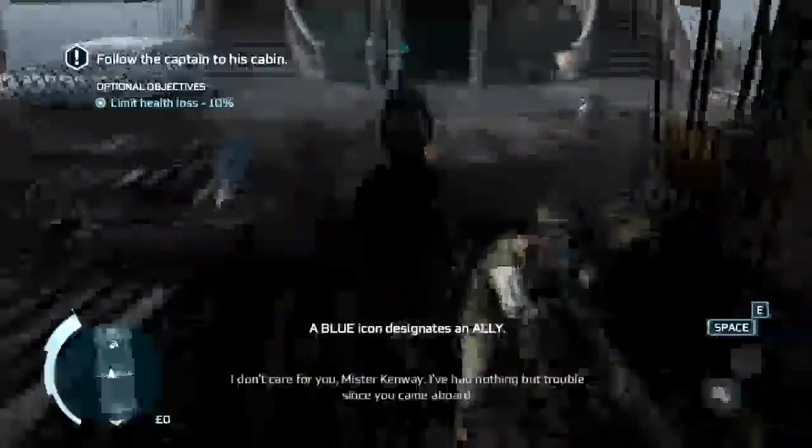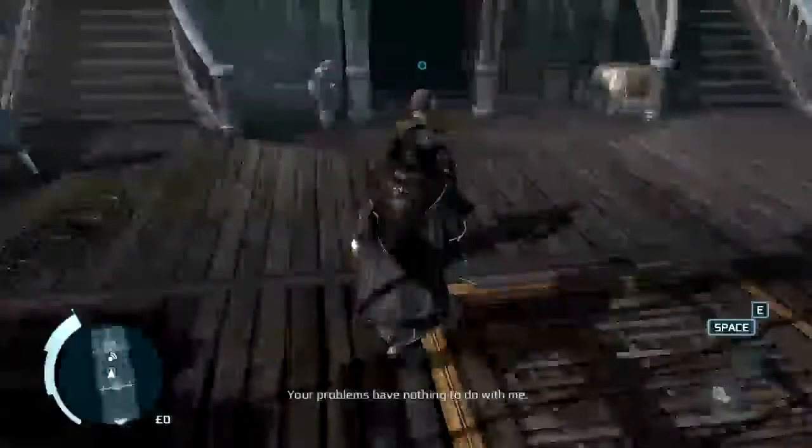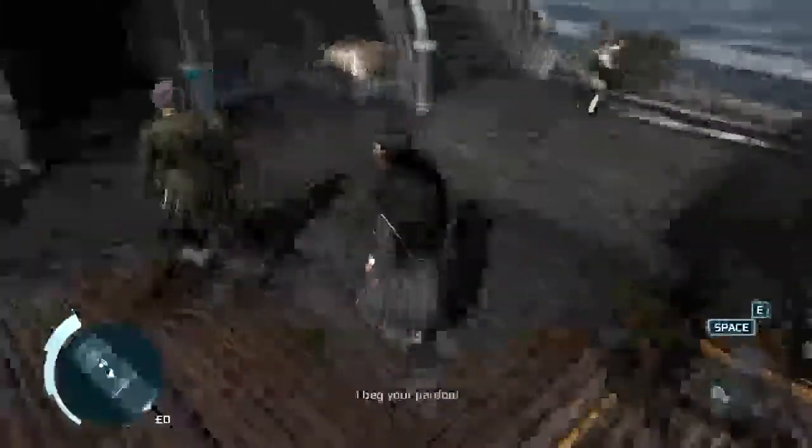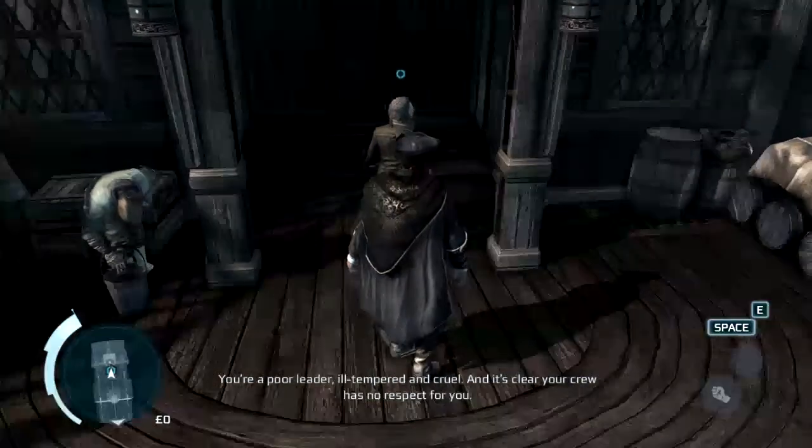I don't care for you, Mr. Kenway. I've had nothing but trouble since you came aboard. Your problems have nothing to do with me. I beg your pardon? You're a poor leader, ill-tempered and cruel, and it's clear your crew has no respect for you.